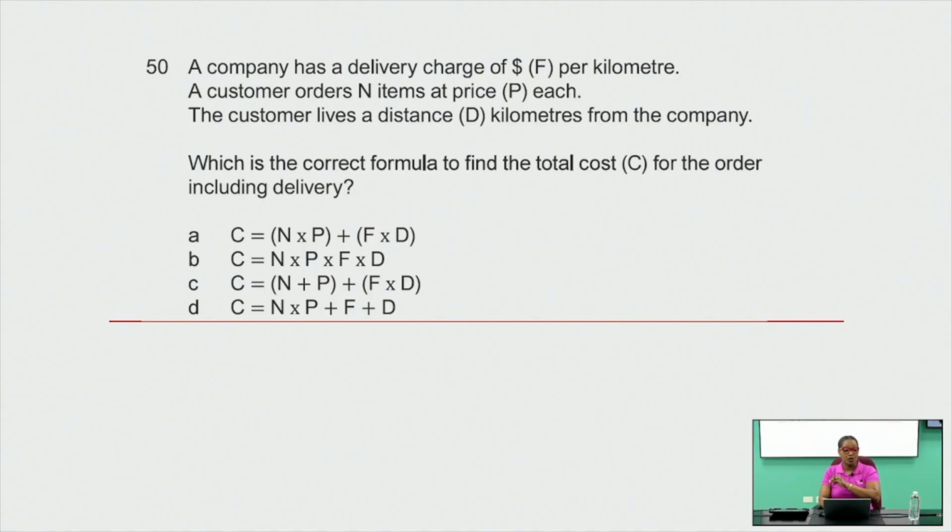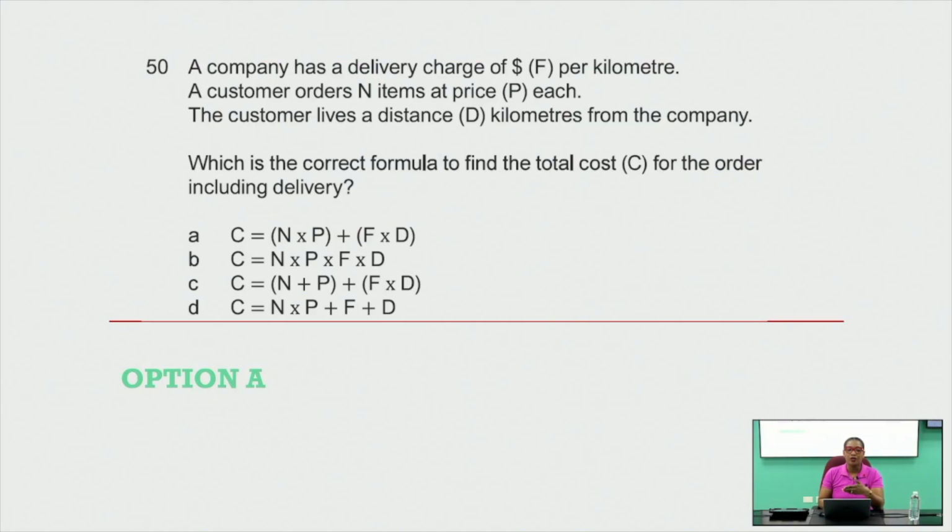I'm going to ask you to just take a picture of this and try and pretty much do it later as best as you can, because I'm going to give you the option that is option A. Substitute as best as possible and reason it out. All right, so the cost for the order is going to definitely be the number of items times the price of each item plus the cost per kilogram.